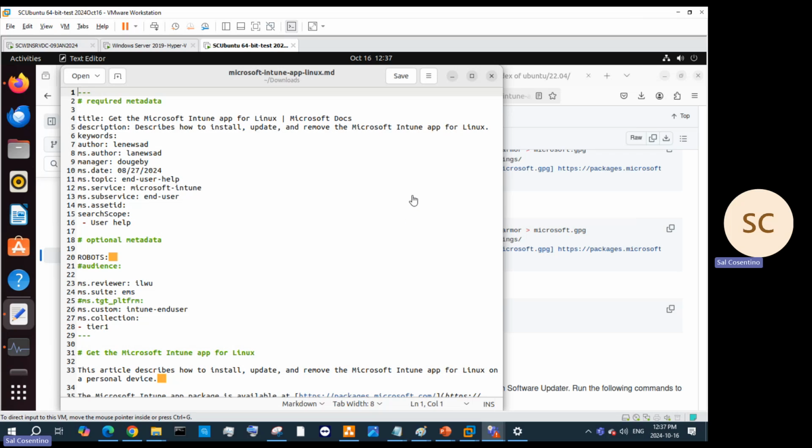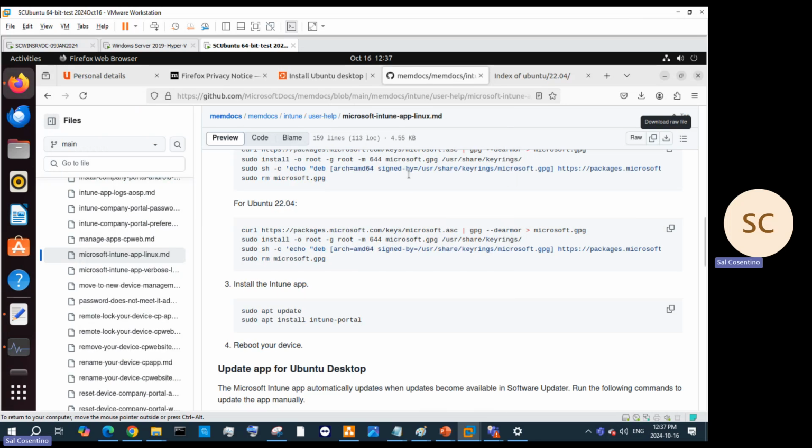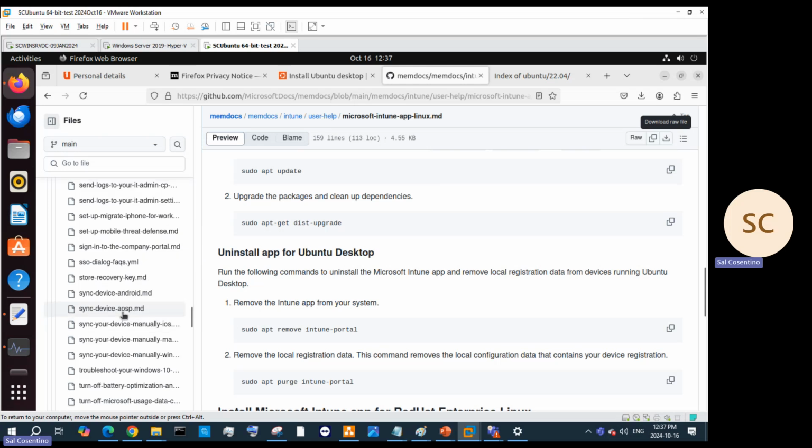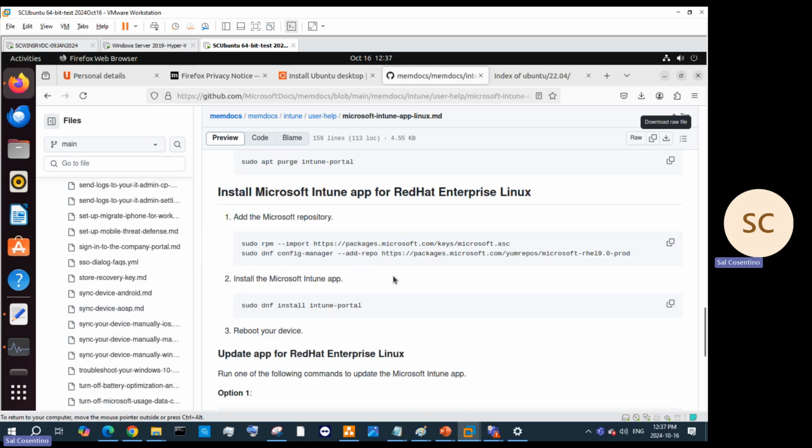All right, so here's the metadata for that specific file. You're more than welcome to take a look at all the different metadata that are part of this here.